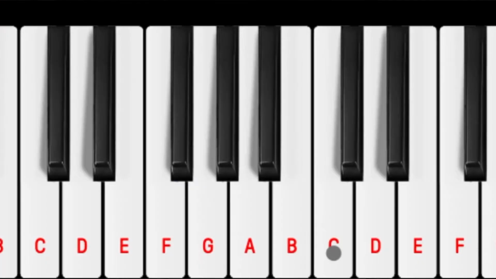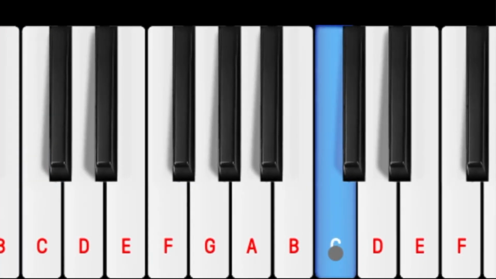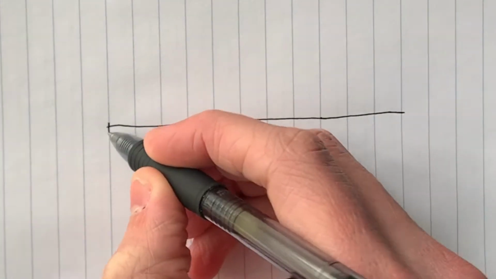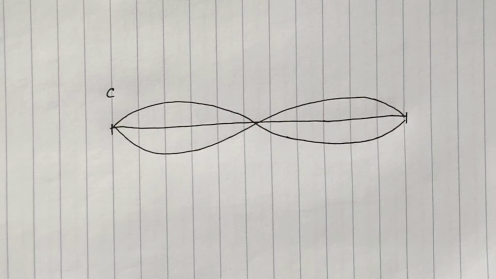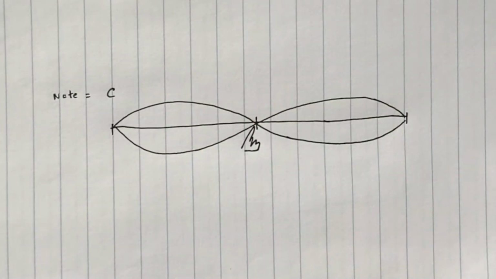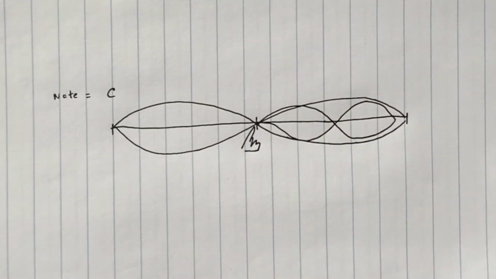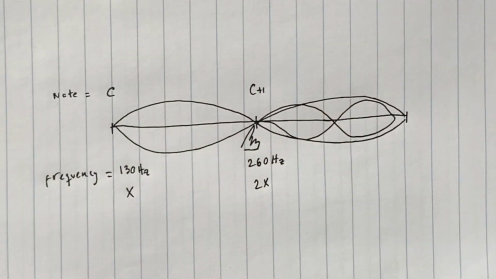We can also see easily on a piano how notes start over every 12 keys. It's just that whenever you start over, you're at what's called an octave higher. What happens here is that if you had a string tuned to a certain note, say C, if you played that string, you would be playing that note. And then, if you split that string exactly in half, and you played it, it would produce the same exact note, but exactly an octave higher, and the frequency would be exactly double.